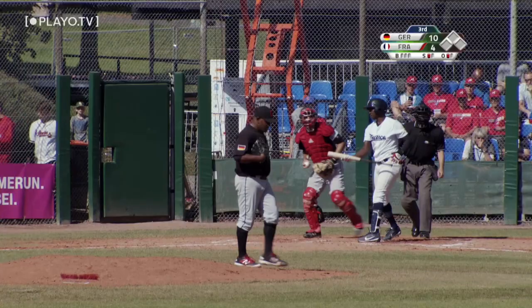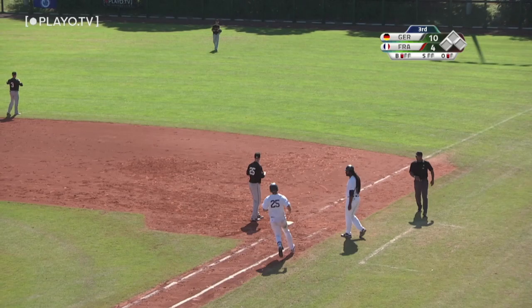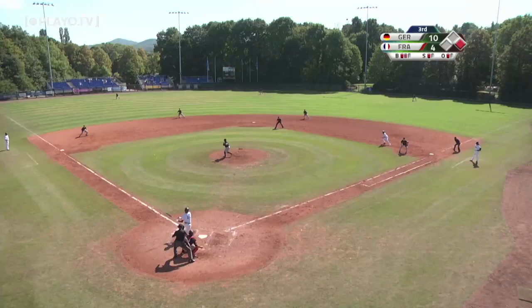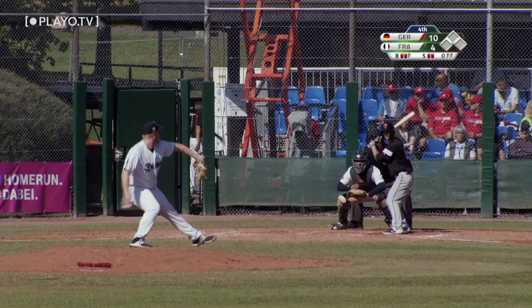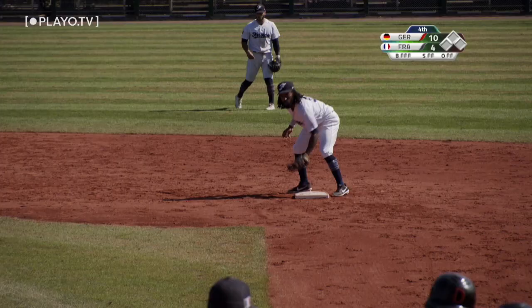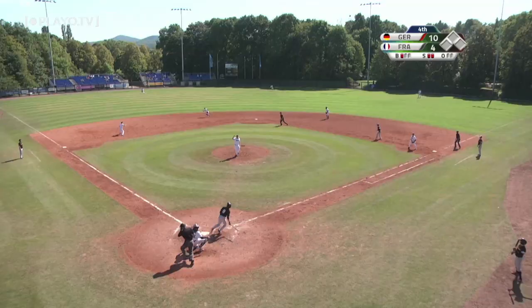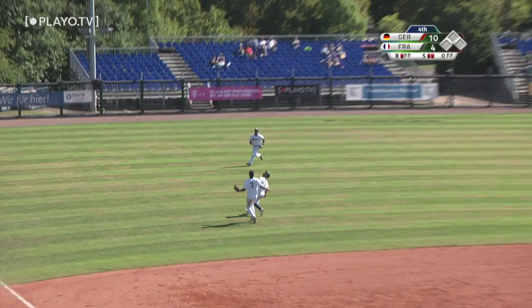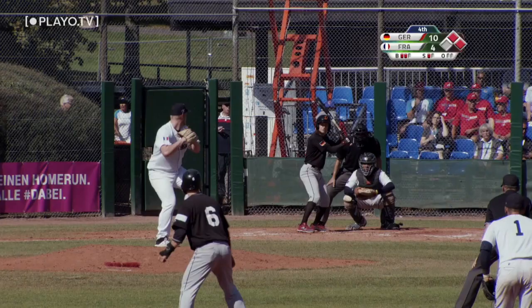Swings through the outside off-speed pitch. It's been a tough week for pitchers — they've been called almost every other day. As Dagnol gets into the 1-0 pitch. The 1-1 is taken to the left side, and that's going to be a base hit. Here comes the 0-2 pitch — that is taken on the inside part of the plate, and the umpire rings him up. That is lined into left, smoked, all the way out to left fielder Boucheron. 1-2, and that's popped up, leaving the infield into shallow left, and no one can get underneath of it — three guys close, but none close enough to make the play.